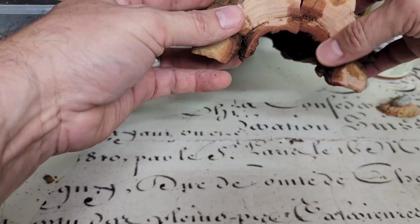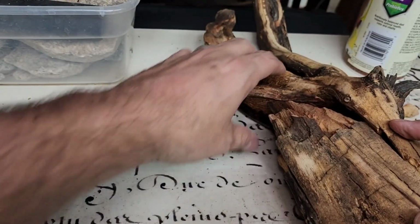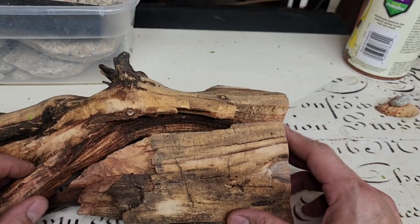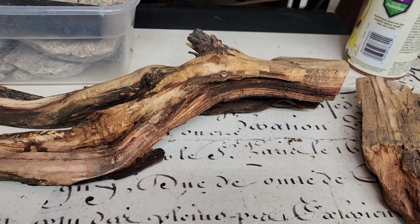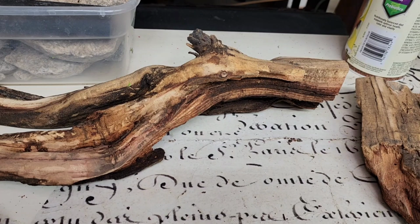I'm going to show you how I'm going to put this together, let it set up, and then obviously it's going to take a little bit of time for it to waterlog and sink down to the bottom. Hopefully that'll be something that looks a lot more natural versus having a little ceramic cave or a water spike or anything else in the aquarium.